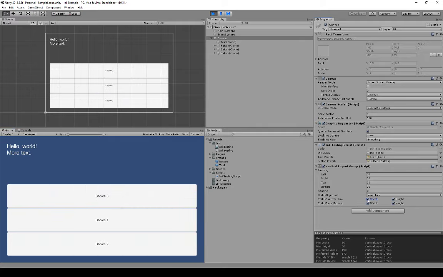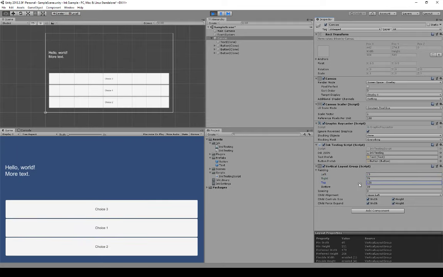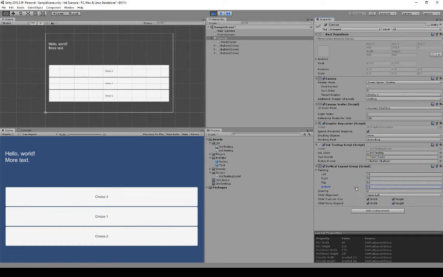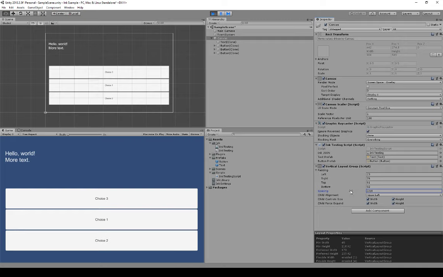Well, that's even better, in fact. If the child control size is width, that expands it all out exactly how we want. What if we adjust this a little bit? Okay, and this, and this. Our top to push it down, our bottom, our spacing.